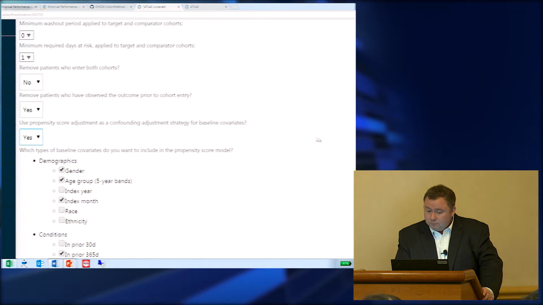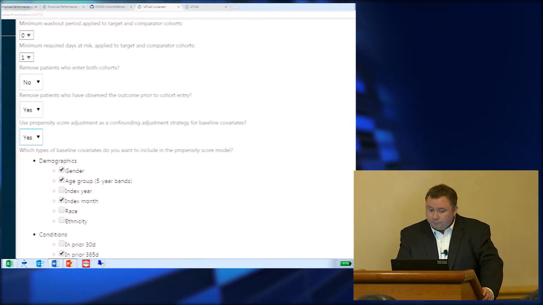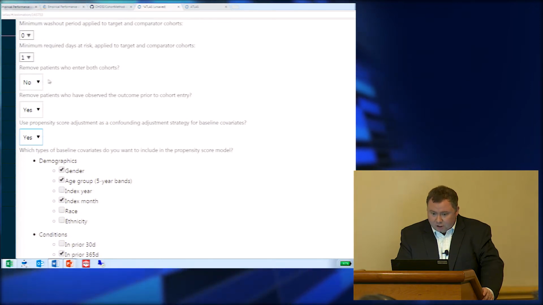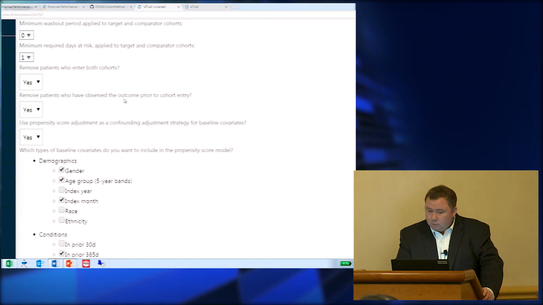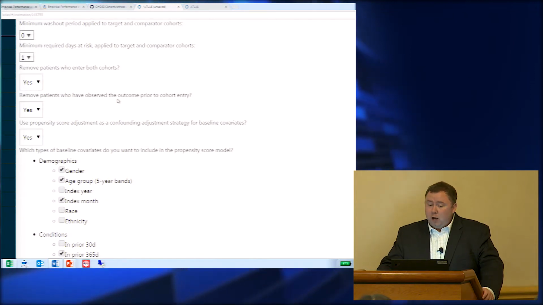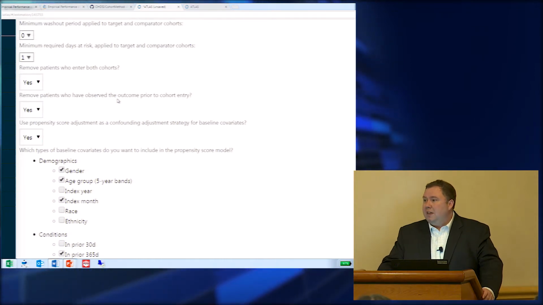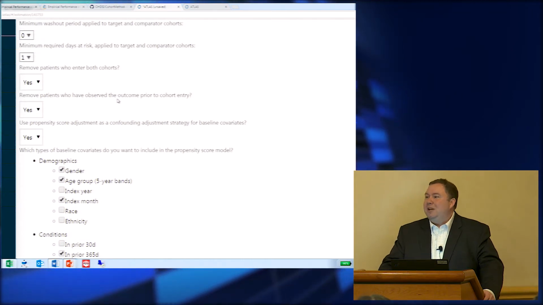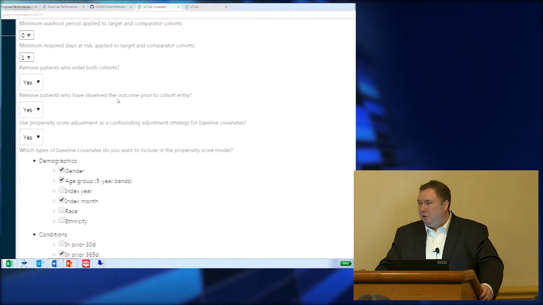In this scenario, we decide we keep those patients who enter both cohorts, right? Remove patients who entered both cohorts. So yeah, that should be yes. In the scenario, the same patient could have a different age because the index date could be different. So if you do not remove people who are in both cohorts, then that same person will belong to both cohorts and effectively will be treated as if they were two independent people.